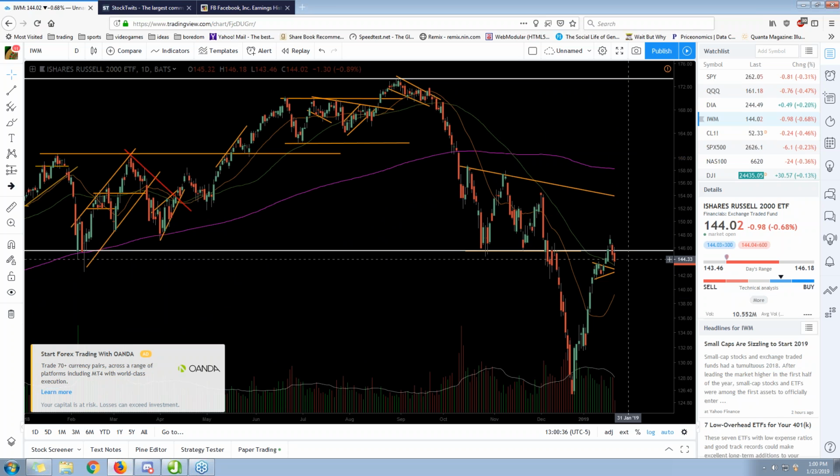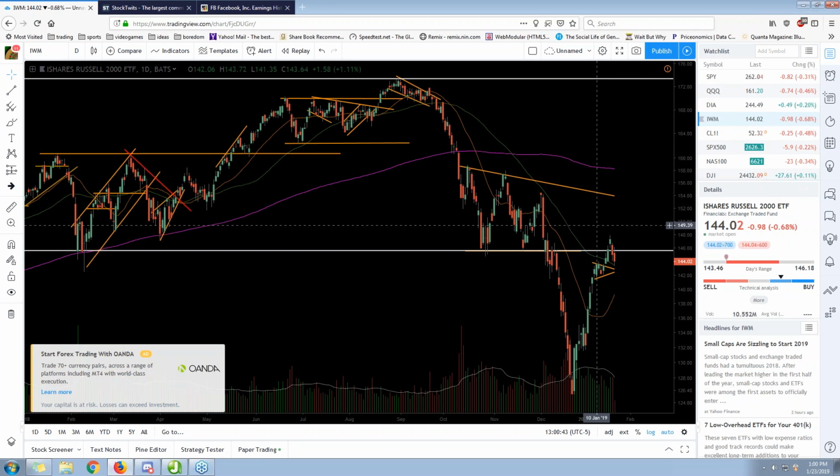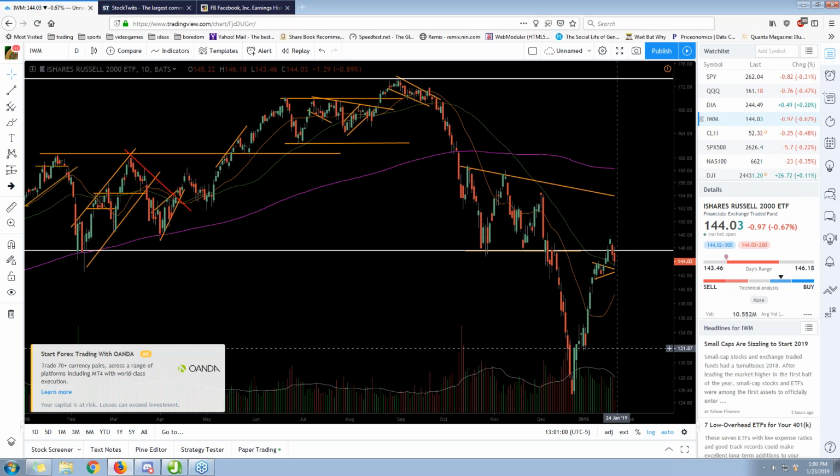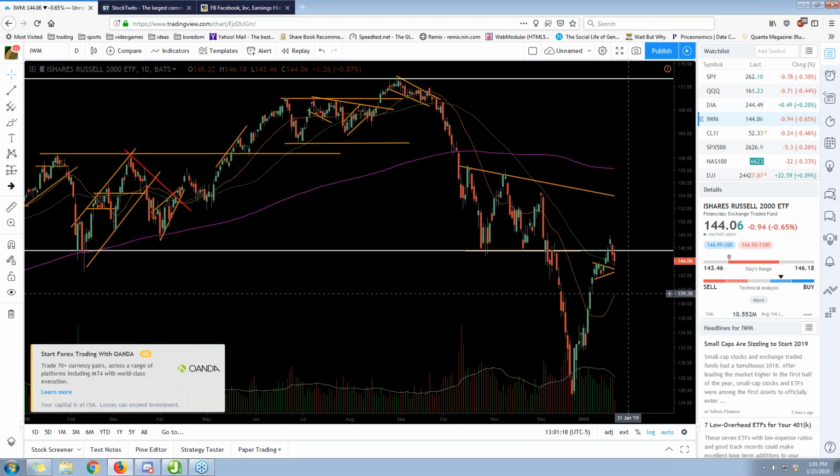We expected that. As I said last week, I'm not overly concerned with the small caps not being in that base. They've underperformed quite a bit over the last few years, and it's shown that even if they underperform, they might drag the markets back a little, but they're not going to be the reason that we sort of head back to new lows. I think the key is as long as the S&P 500, the Dow Jones, and the NASDAQ stay above those levels we just mentioned, then we'll be fine as a whole and as an aggregate in the markets. So even if the small caps fail at this base and head lower, I think we're okay overall.